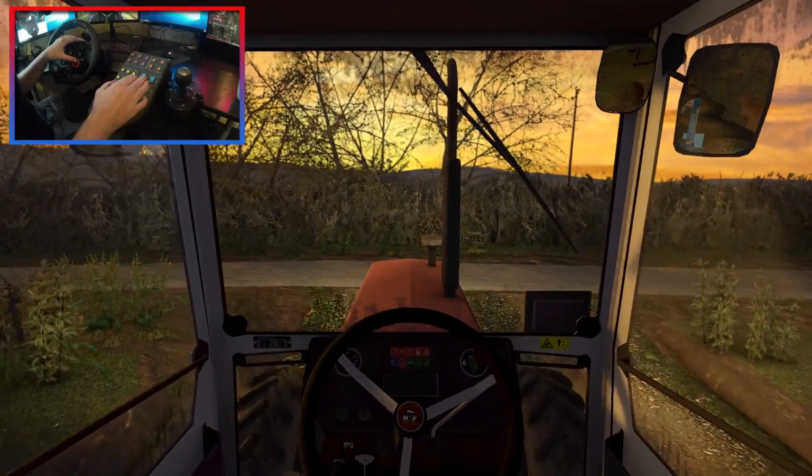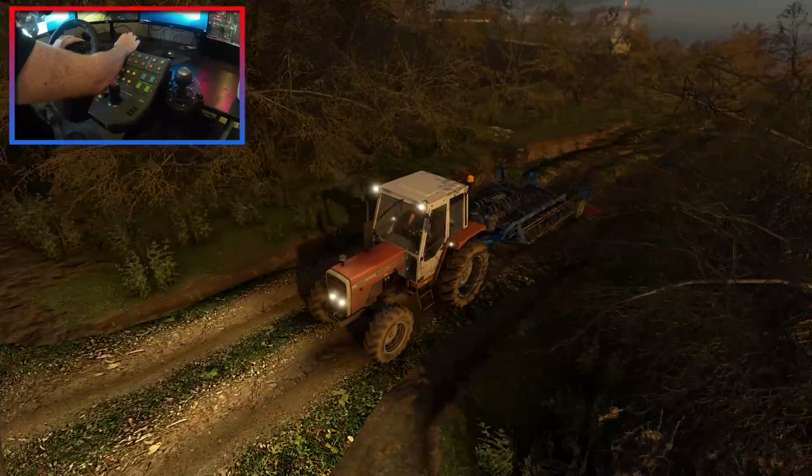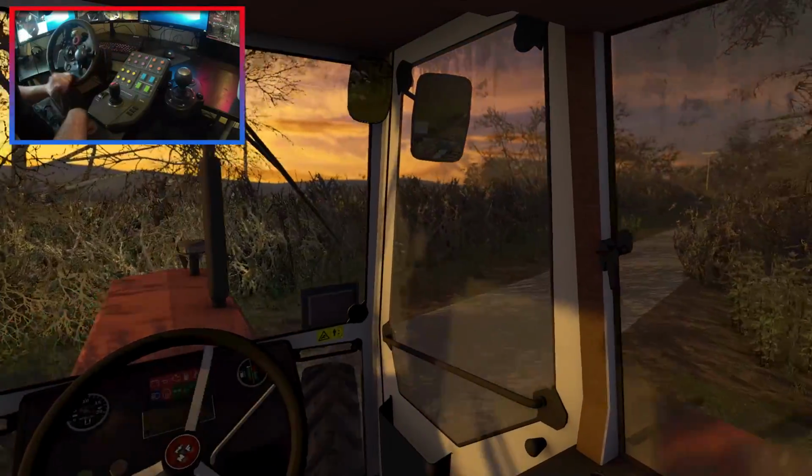Right, before we head out onto the roads, let's go ahead and turn our rear lights off and also our front working lights. We'll get the beacon light on and we'll head back to the yard real quick.